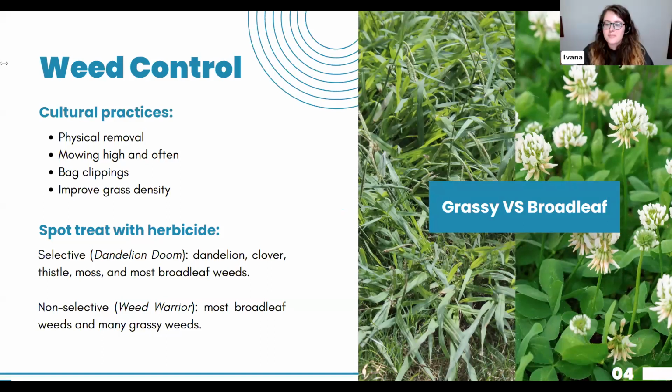I do see, Manja, you have ordered the Dandelion Doom. It doesn't kill crabgrass. It is a selective broadleaf herbicide. So if you see here, it does more dandelions, clovers, thistles, things that aren't going to look like grasses, basically. So any broadleaf weeds. If you want kind of like a visual representation, broadleaf weeds are usually going to be more like the palm of your hand. A grassy weed's going to be more like the side of your hand.